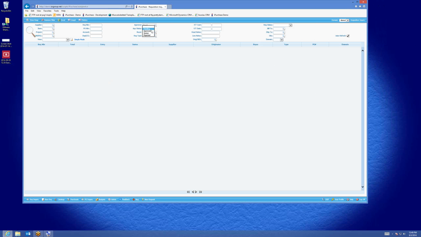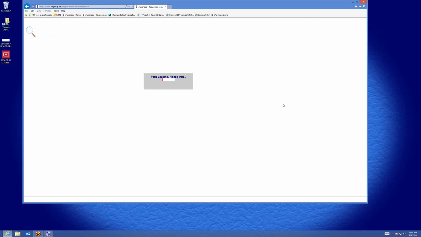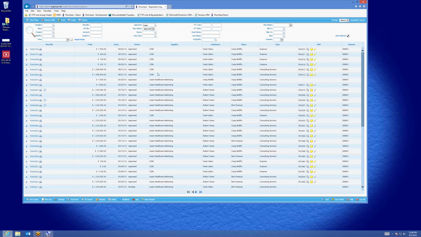And if I change it to approved and I hit show recs, you'll see that all of these recs are in the system that have Frank as an approver and have been approved. So all of these recs have met this criteria. If a user would like to see all recs, they would just remove the filter completely.